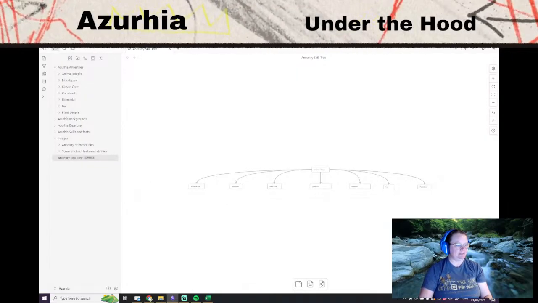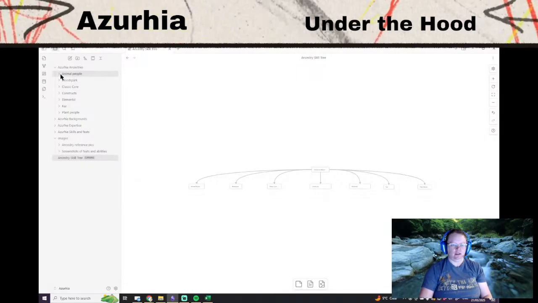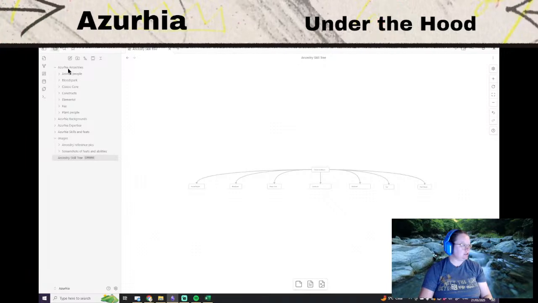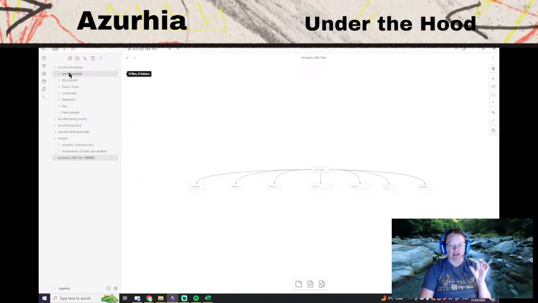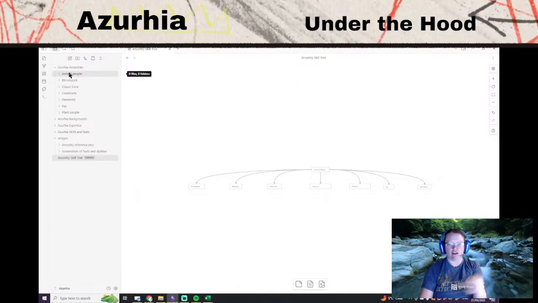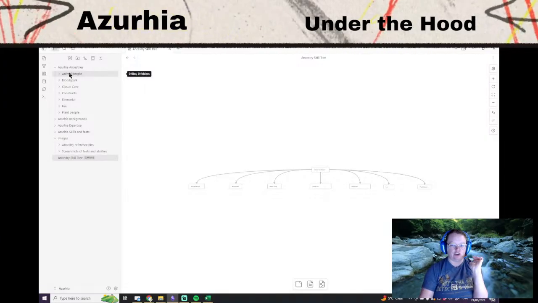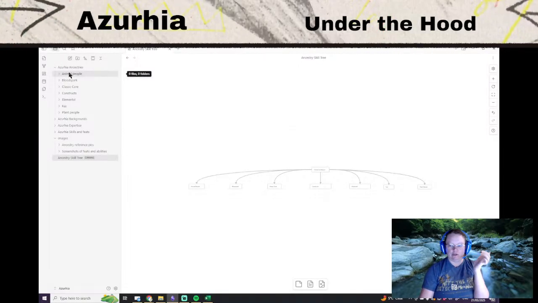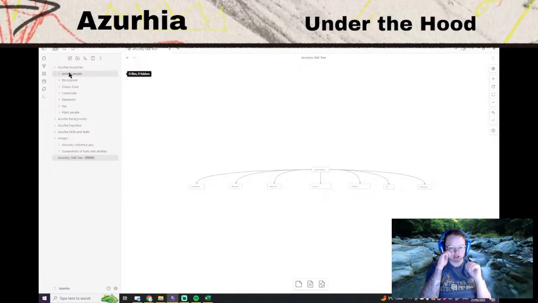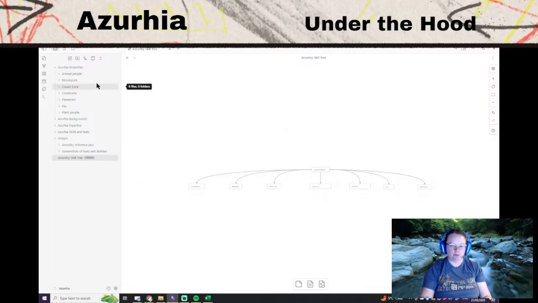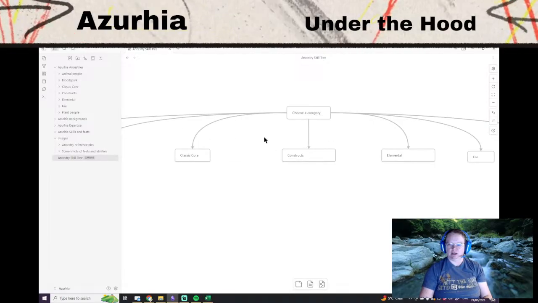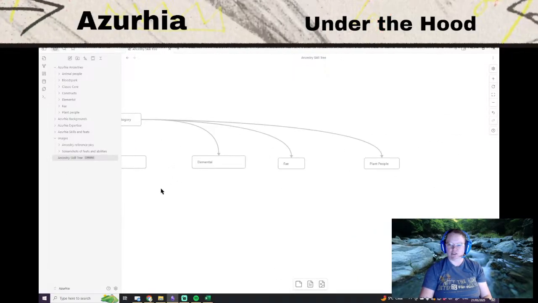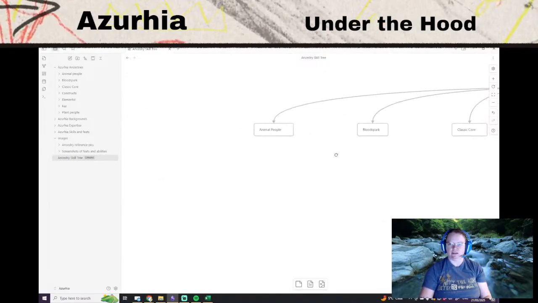So now, in each of these, we're going to do a folder. The reason I'm doing the folders as well is because eventually you can have things in the folders that you can just drag on. So you can drag on images, you can drag on references to notes, and then cross references to those notes. It's beautiful. And the whole point is that when someone comes to make a character, they can go, okay, which of these things, and then just follow the lines down.